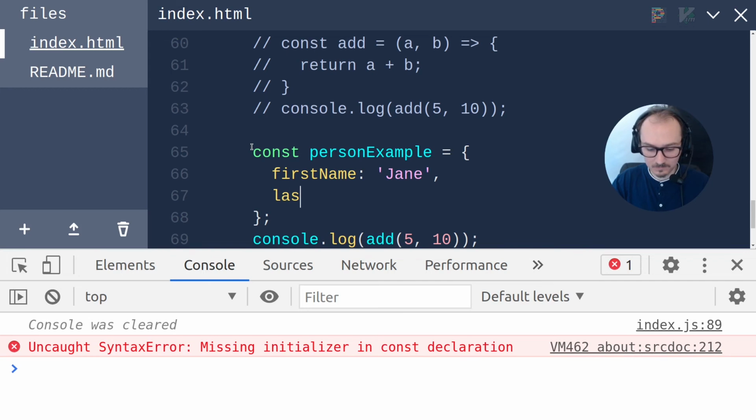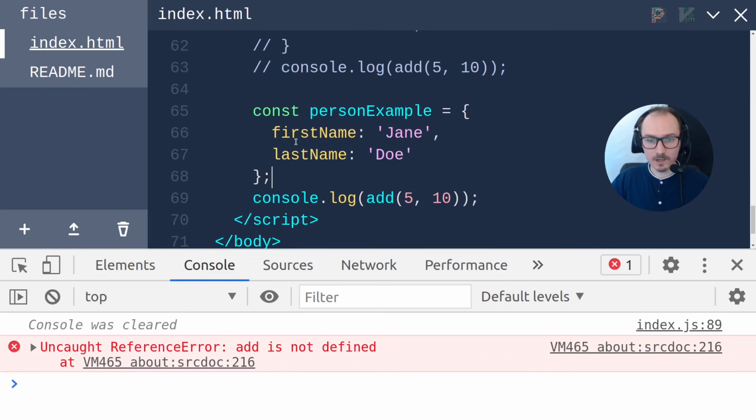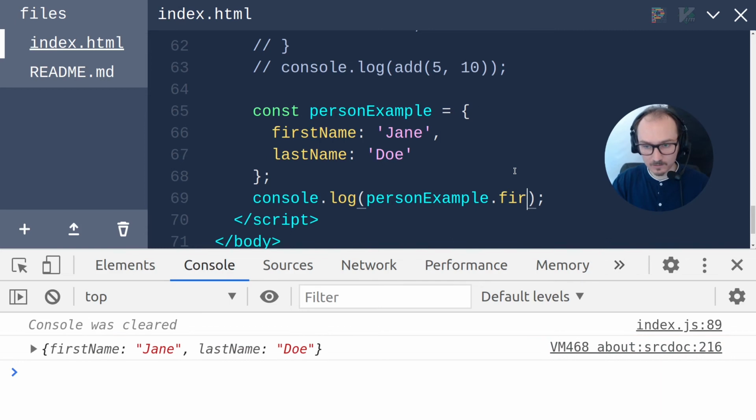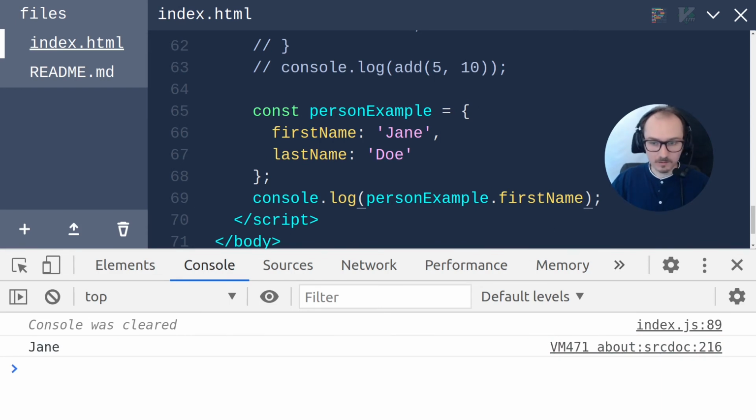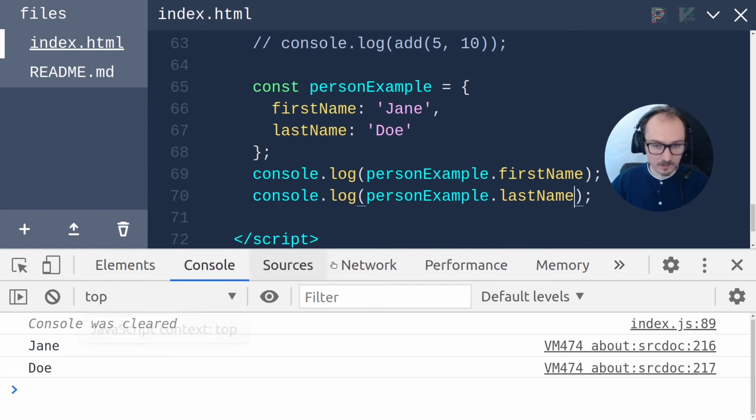Last name is Doe. It's a generic name. This is the kind of object that we would want to create from a function. And so then we could say console.log person example dot first name, and it'll output Jane, and then console.log person example dot last name, and it should output Doe.